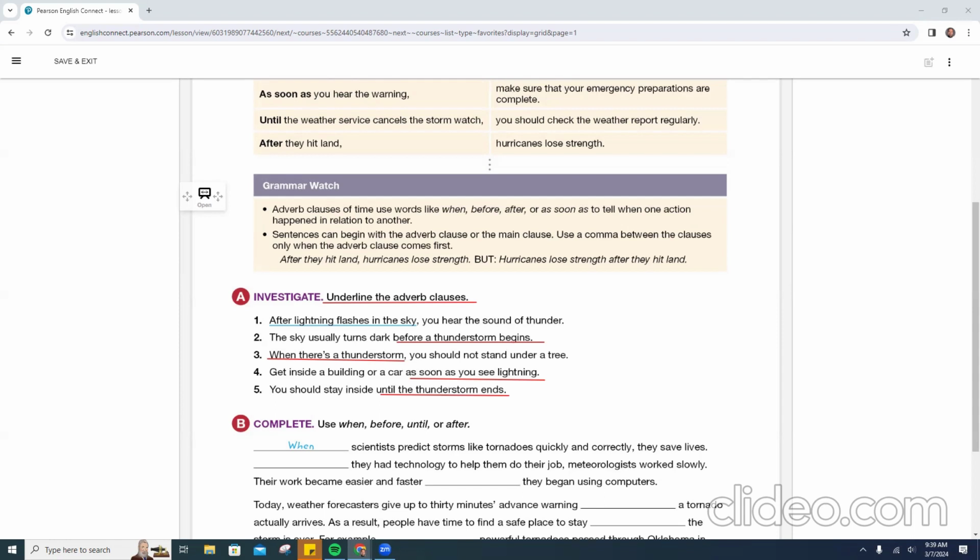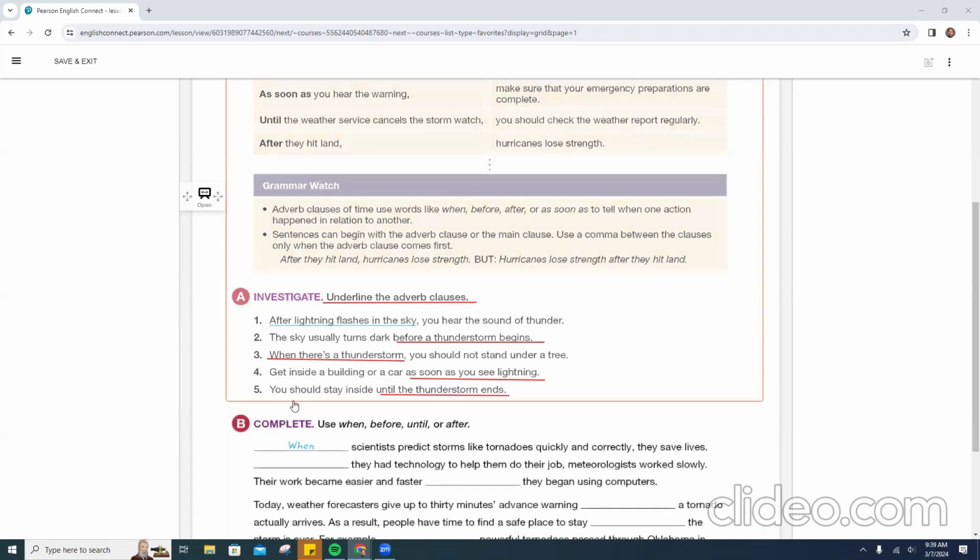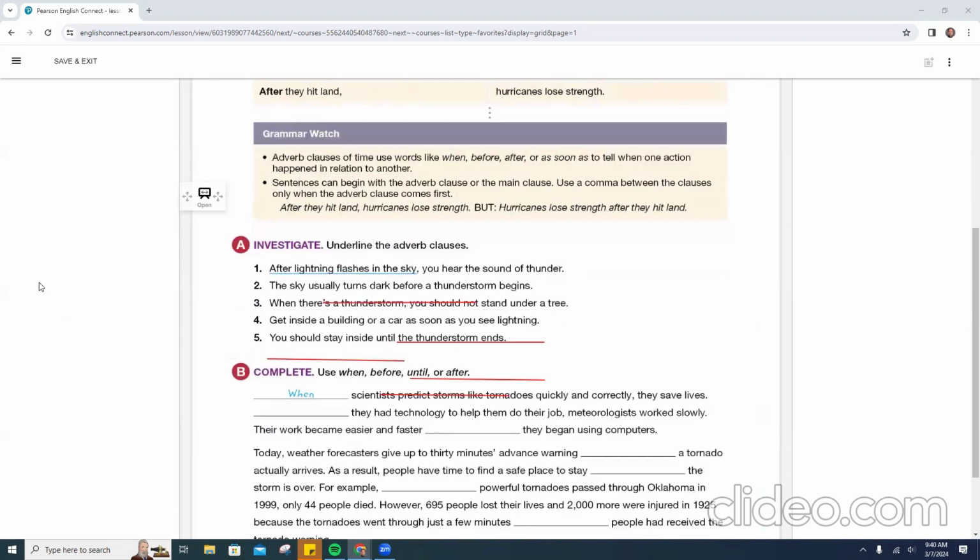Okay. Let's go ahead and look at the next part, part B. So again, if you need to watch this again, you could press pause on the video and check your work for part A. Part B.